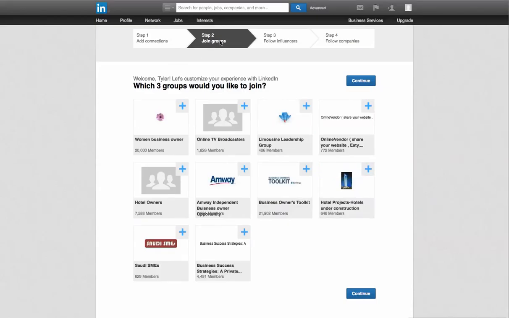Now, groups are very important because as a physician, you can join different groups on topics that you're interested in. They make you join several groups, and then you can follow them later. So it's trying to figure out who I am, and based off of my information, I'm just going to pick 3 groups. As you can see, as I click on them, they say pending. I can unjoin them later on, but it wants you to join some groups so it has some information it can start feeding you from the get-go.